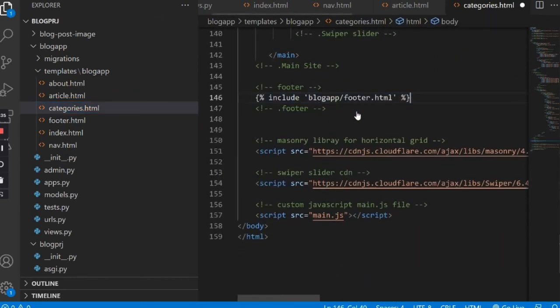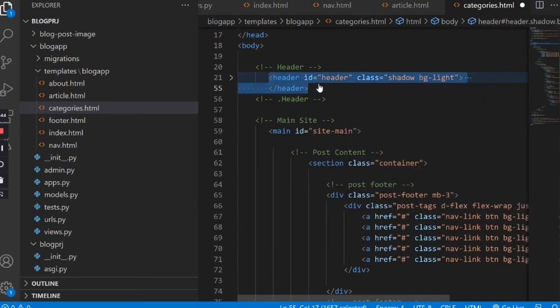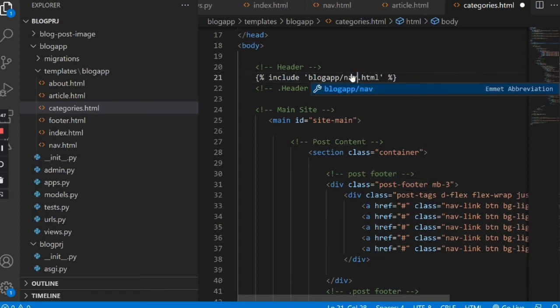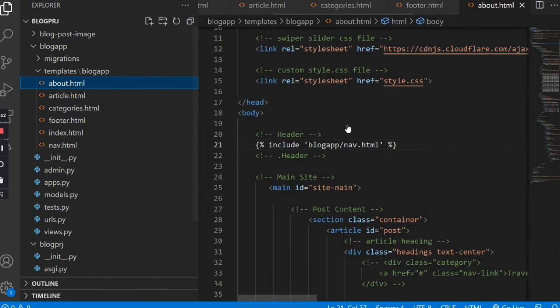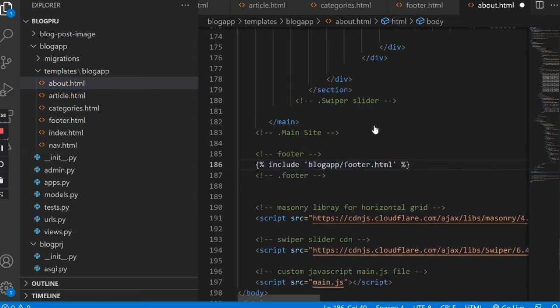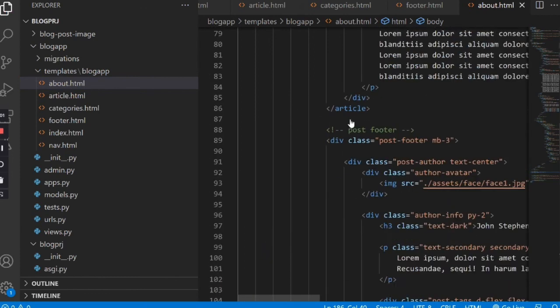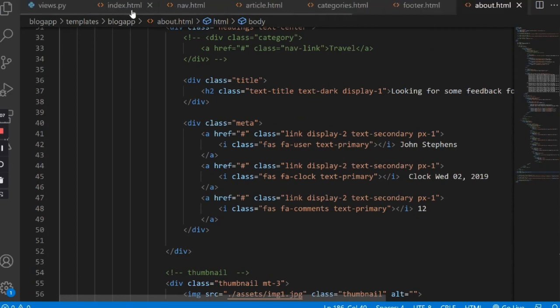The next thing we need to do is put this include tag inside other pages that we are going to work with. I also forgot to change the header section in the categories page. After doing that, that should be all that we need to do in this video.